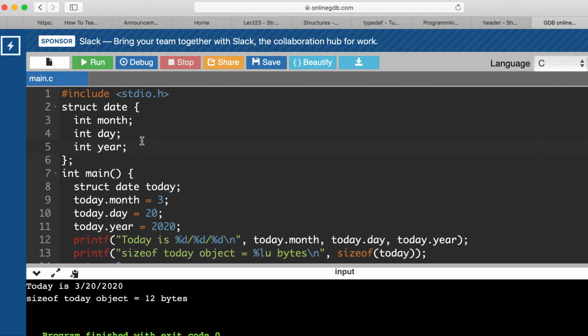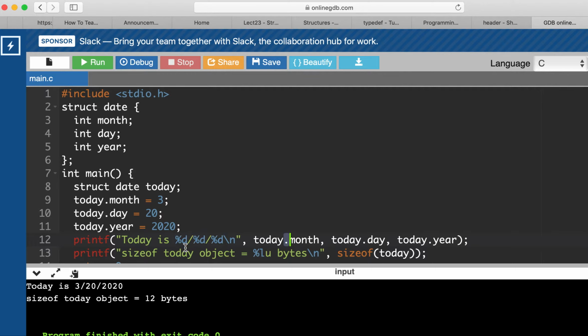that you can use that's a combination of primitive data types that are integers, and we can now in our program create a variable that's not a simple int, but it's a structure date, and we'll call that variable today. And then to assign values to that variable today, we'll use the dot operator, and then we'll pick the member that we want to assign to. So here we've got our month, day, and year, and then we can print those values out in the same way with that dot operator.